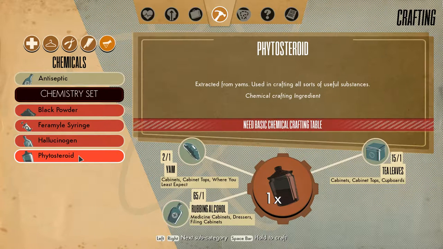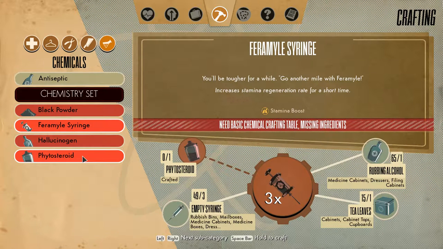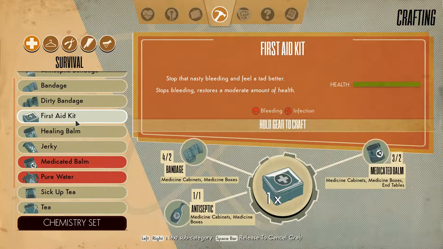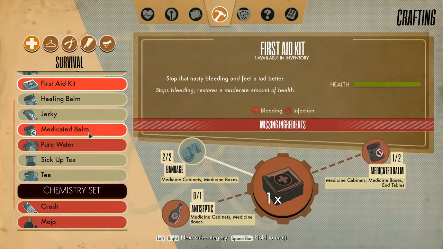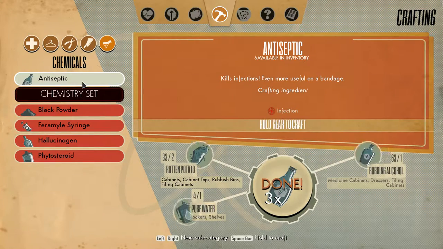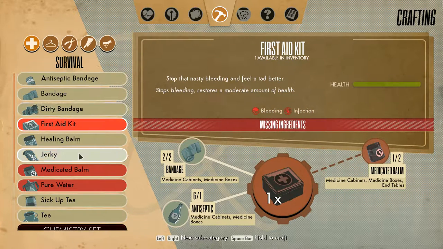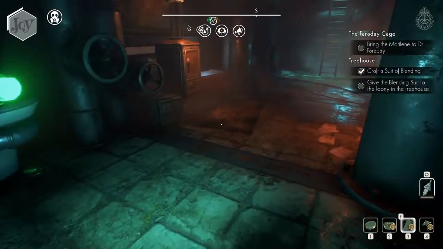I can make this stuff now, thank goodness. So I can make this, and then I can make the syringe, right? Yep. Which is a stamina boost. Not bad. I can also make a couple first aid kits. More antiseptic. How do I make more antiseptic? Can I make more antiseptic? I can, yeah. I also need more medical balm? Aw, shit. We need more rowan berries. Okay. It's fine.